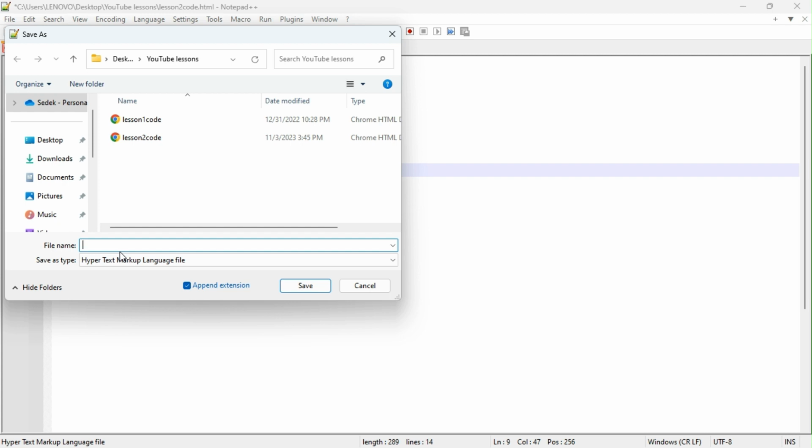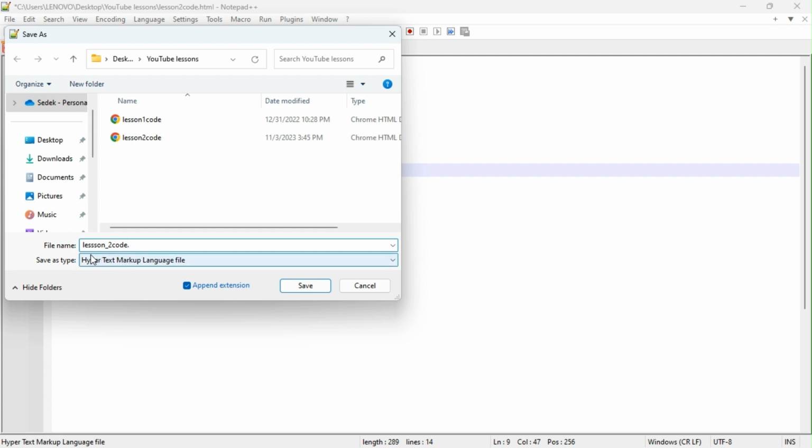Now if I want to save it, I'm going to save it as lesson underscore two code. This is just an example. Now, to save this, I have to give it the correct file extension.